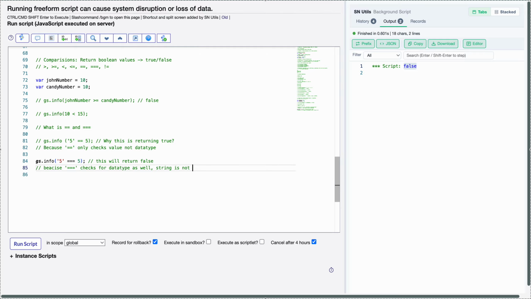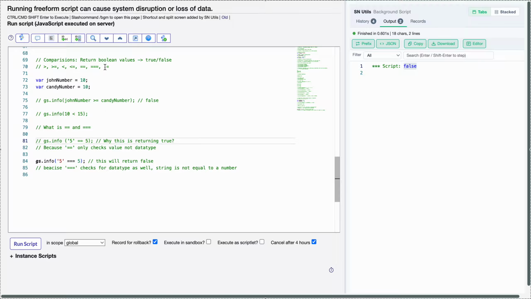String is not equal to a number. So if we want to compare data type, we should use triple equals to, and if we want to compare only the values, only the display values, we can use double equals to.